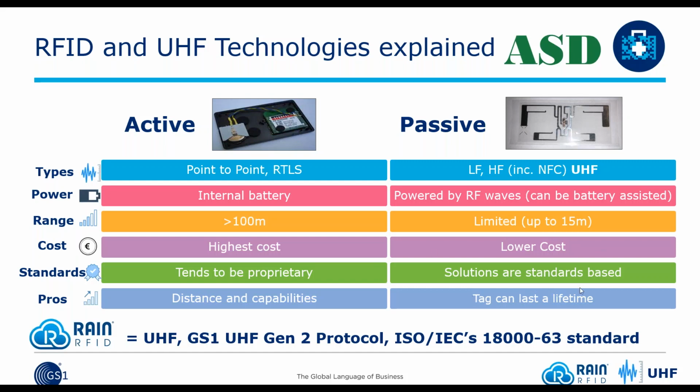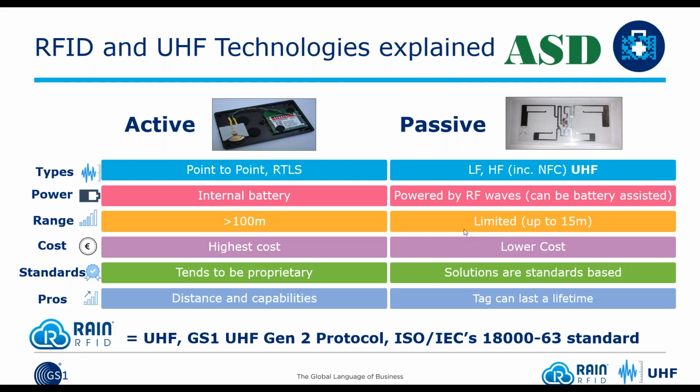The standards, obviously on the passive side, we do have the GS1 standard, and that goes right across the industry. Therefore, if you're looking at tagging anything, you have the benefit of a single standard, and it allows you to track whatever's needed. On the active side, it tends to be more proprietary. Although there's the benefit of the read range, and also an element of robustness, you are dependent on that solution provider.